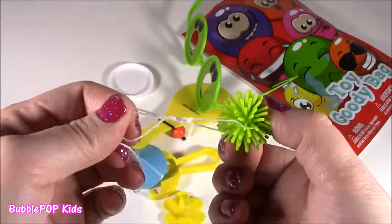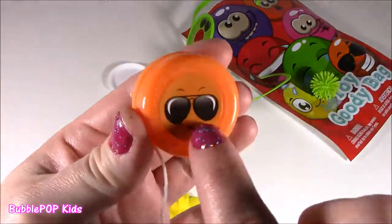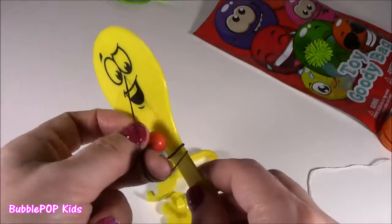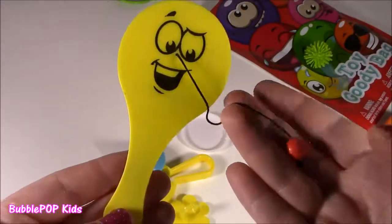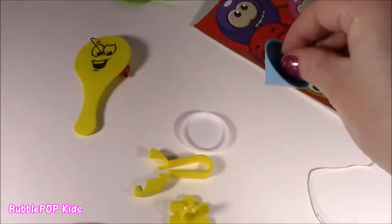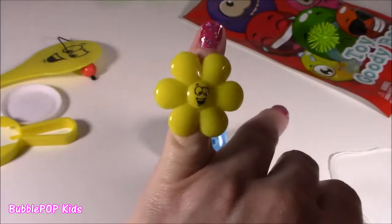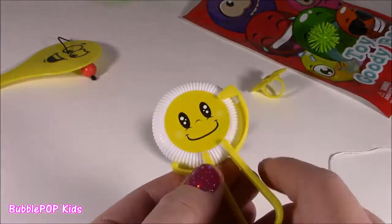Little squishy green ball — it's got a string. The string was from the yo-yo. Look at this little thing — he's got aviator glasses. The yo-yo. We got this adorable little yo-yo, kind of looks like a little emoji face. And I love these things — they always break but I love them — a little paddle ball. I do love them but I was never any good at playing it. It looks like a cherry at the end. A little top — a blue top with like a confused face. What kind of emoji is that? Got a little ring here. All these little things have crazy faces on them. A little sunflower ring — that's kind of cute.